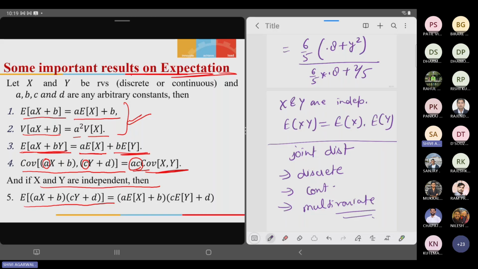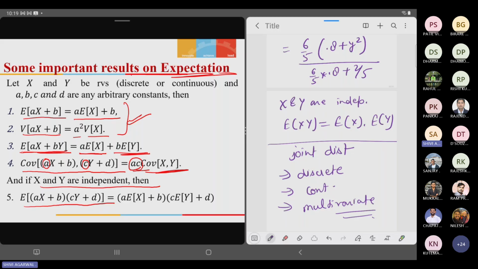I already uploaded the practice problems. If you don't have so much time, that's why I put the practice problems. At least these are the minimum requirement: you have to solve these questions on your own. Again, don't take it from others, because this is not an evaluative practice problem. Do it on your own, try to find the answer, do it by hand so that you can do the questions in the examination also. That will give you practice. So don't copy from others.